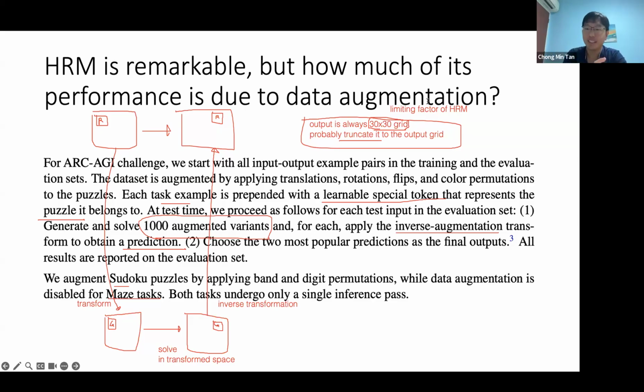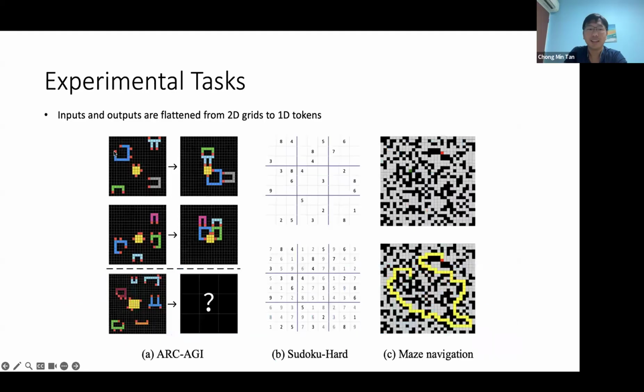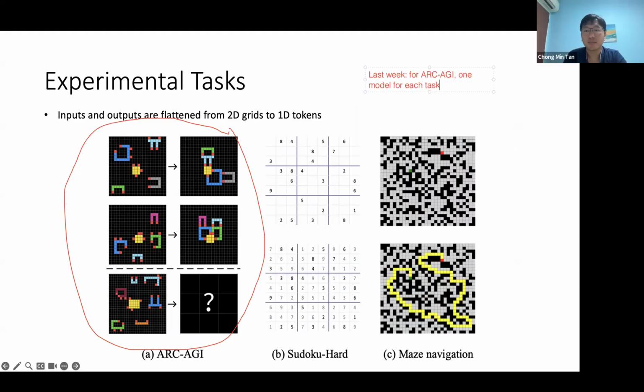And I remembered what I wanted to say earlier already. So the good thing about talking is you remember stuff. I wanted to say that last week I was saying that, for all these ARC-AGI problems, the model is only trained on one task and then it trained really well. So let me just highlight. Okay, this is my understanding last week. Last week, my understanding was for ARC-AGI, one model for each task. But this week, with better understanding, for ARC-AGI, train on all tasks, but have a puzzle ID to tell which task it is.